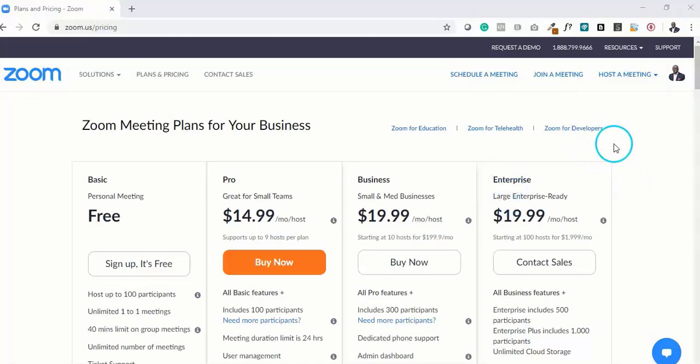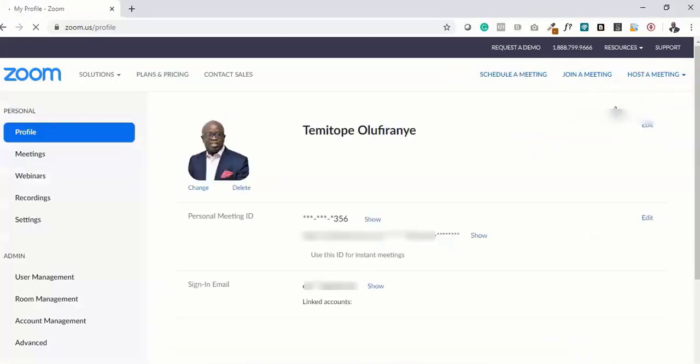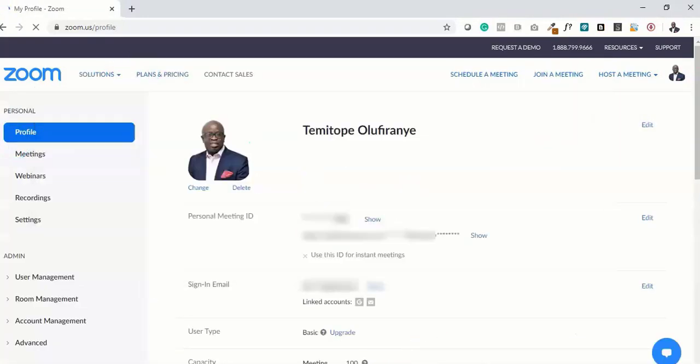But before I go there, let me show you some other stuff. If I click on my personal profile, that's one part you need to also know. In your personal profile, you will see a number of things. So you see your name, you see your picture. You're seeing this photo here because I signed in with my Google account. At the point of signing up, it will give you an option whether you should create your own username and password, or you can sign up with Google.